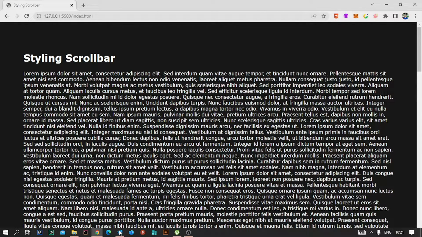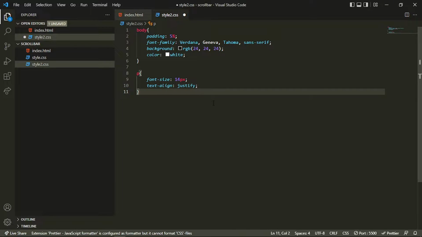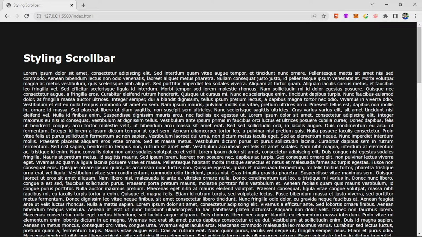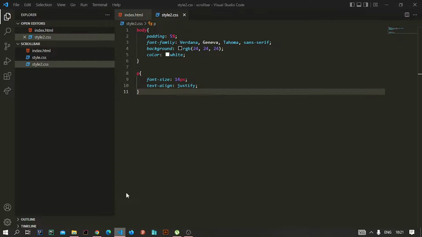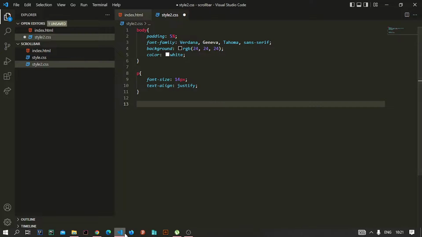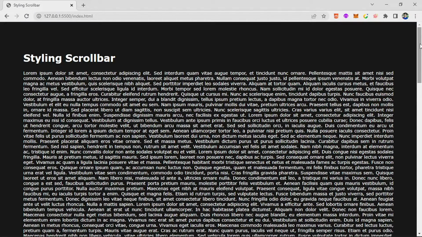Let me just save it. If I go there, you can see that it is equal. It is having an equal width. I can also give line height or something, but I'll not be focusing on that. We are more focused on the scroll bars actually.